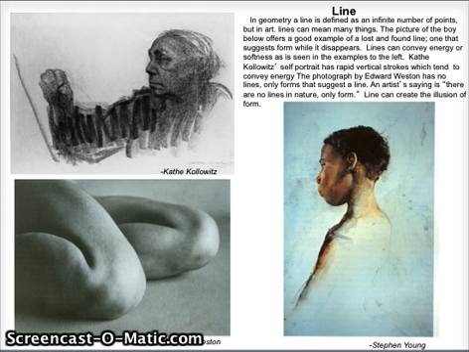Now, the image on the upper left is the artist Kathe Kollwitz. Now, she had a very difficult life. She lost most all of the men in her life to World War I and World War II. This would be her father, her son, her grandfather, her husband. They died in the war. And as a result, her images tend to really reflect this anguish that she experienced in her life.